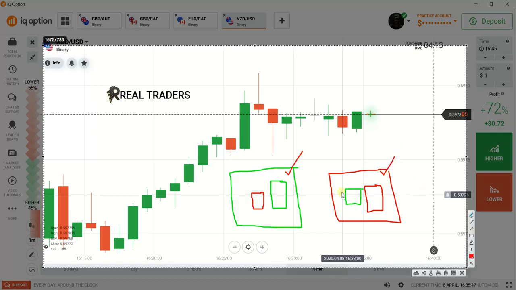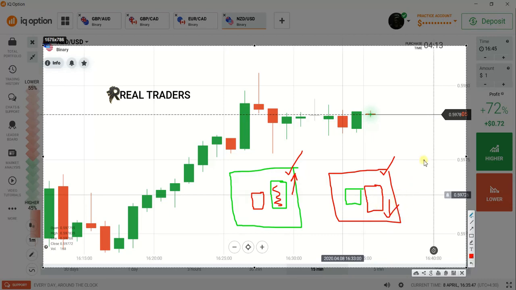But sometimes you may see in the market this pattern doesn't work. After this bullish candle, it means the buyers are stronger than the sellers and the market wants to go up, and here this means the sellers are now stronger than the buyers and the market wants to go down. But sometimes you see the market go down instantly, then it goes up again and makes a bullish candle.